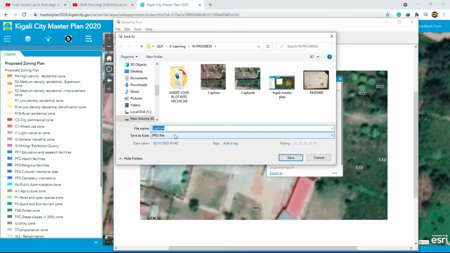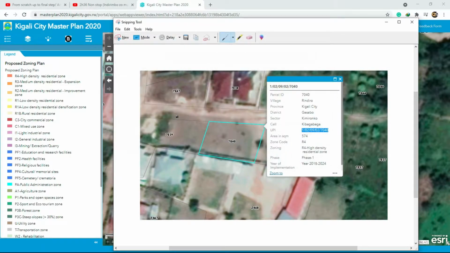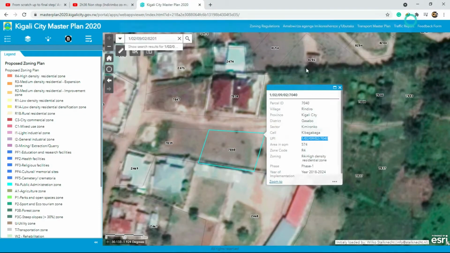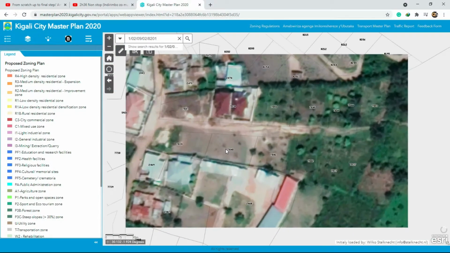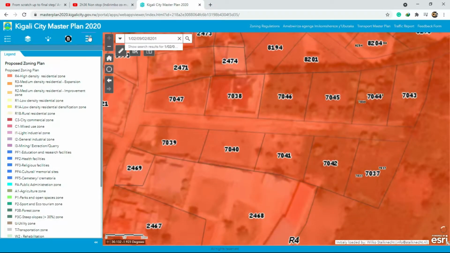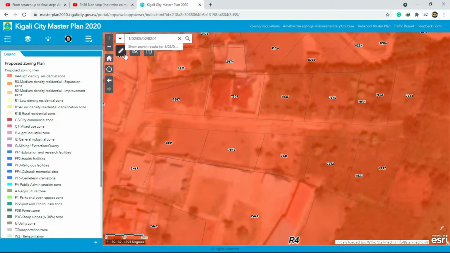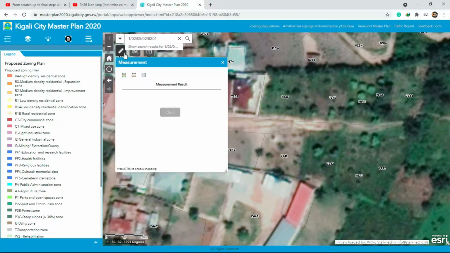Let me save it by the name, for example, example, and then save it anyway. So I close this, and then I can start checking its dimensions. I just come within here, measurements, and I hit the distance, and I make sure that this is in meters, because I like to use meters.